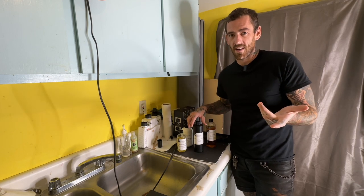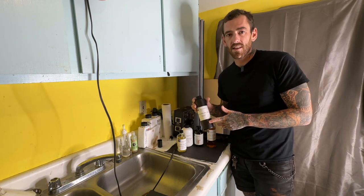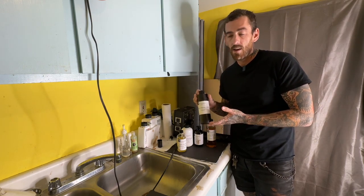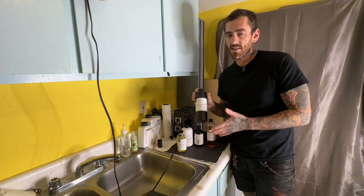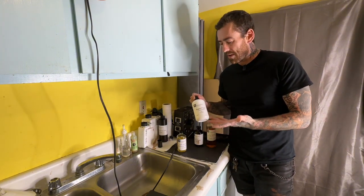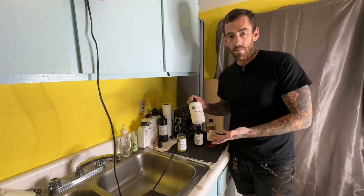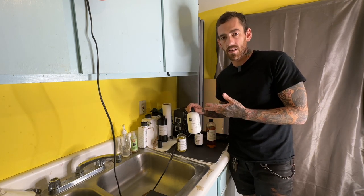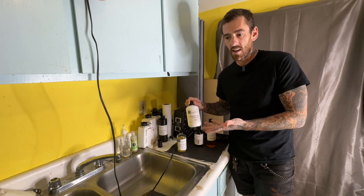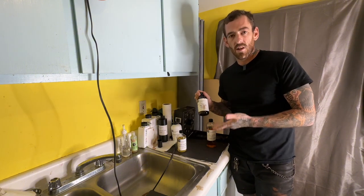Let's go over all the chemicals we're going to need. First up is silver nitrate — I buy this pre-mixed, it was about 80 bucks for a 500 milliliter bottle, but it lasts for tons of plates and can be replenished. Next up is the fixer, about 15 bucks for a 500 milliliter bottle. It's one part fixer, one part water — I make 200 milliliter batches, so 100 milliliters fixer and 100 milliliters water, and this lasts for tons of plates as well.